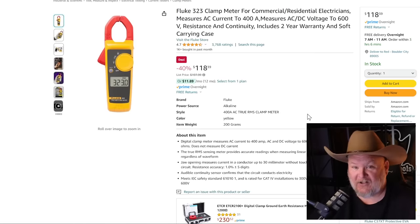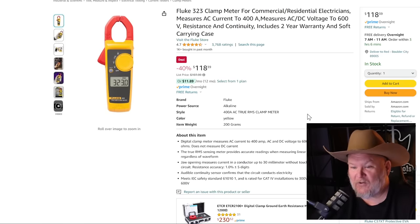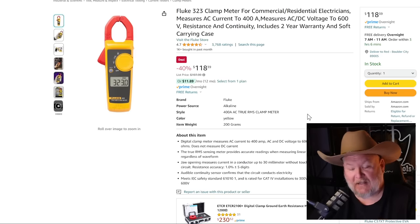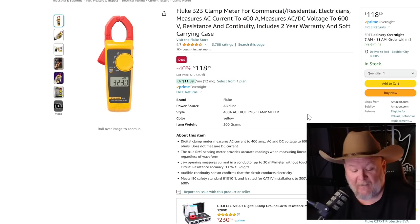Next, Fluke — Sparky's best friend. Now this is not their top-of-the-line, but it's a decent clamp meter, especially if you're just getting started. Clamp meters are fantastic. If you're going to start playing with mains and understanding surge power ratings on an AC unit or large appliances, these are crucial. For $118, that's 40% off list. That's a solid deal right there — Fluke is a name you can trust.